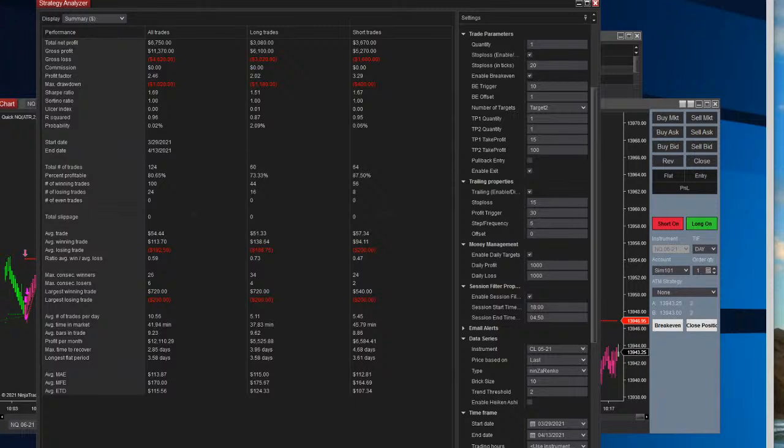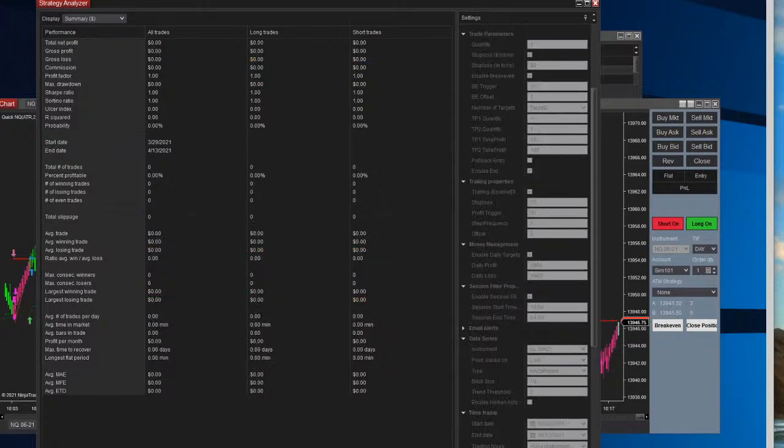I wonder what I have in settings here. I'm going to update that. Oh, I have that it's on, so I'm going to turn it off. Alright, I turned that off. And then maybe I'll do the 10 ticks. Oh, but that puts you back down to 80%. If I put it back to 15, let's see if it gives me a better win rate. Probably not. It'll probably be worse.